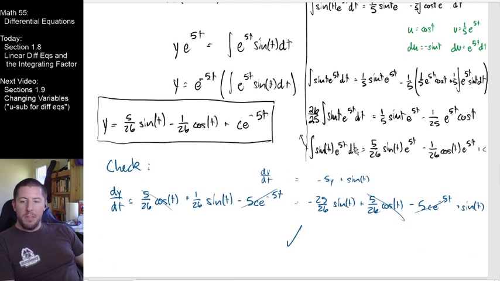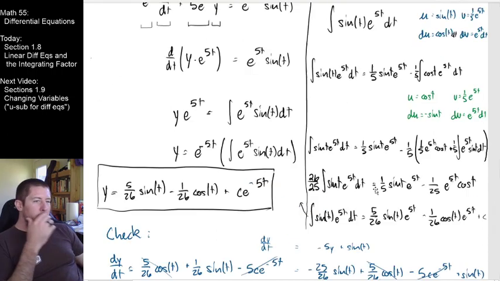But I hope that you find this as highly satisfying as I do, where it's like, holy cow, all that stuff really did work out really nicely. And again, if you see an answer that looks kind of as crazy as this, you should be checking your answer, because checking just involves taking a derivative and seeing if stuff cancels appropriately or matches up from left to right. Not really asking too much to check right here. You should be doing it for yourself so that you can be like, yeah, I know that that's the correct answer. I plugged it back in. I verified my solution right there.